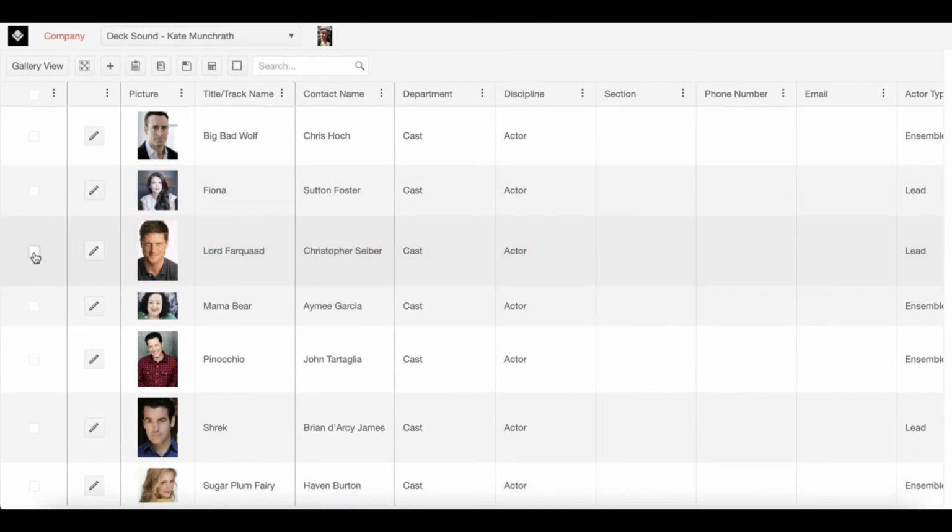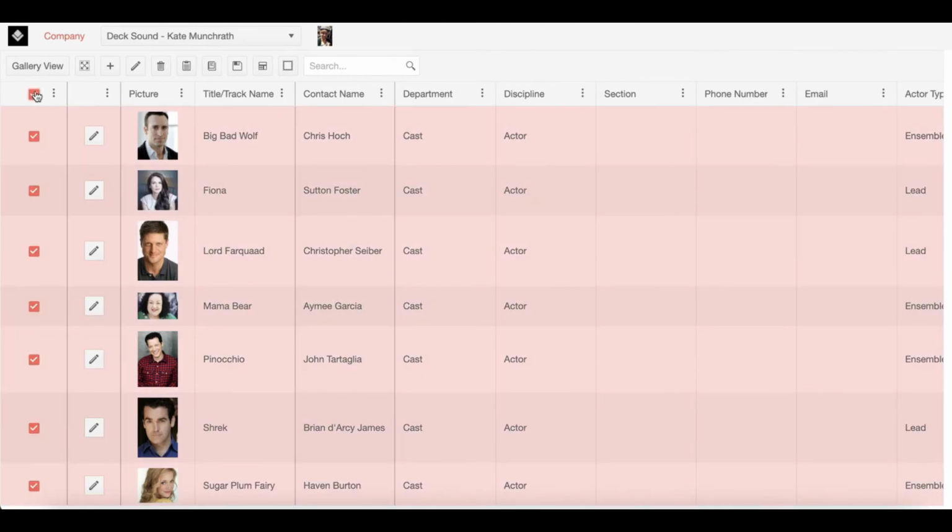You also have the ability to select everything that is currently visible on the page by clicking in this box. This is slightly different from the Select All button, which you see up here, in that it will only select things that are currently visible on your page, whereas the Select All button will therefore select everything that is included in the page.